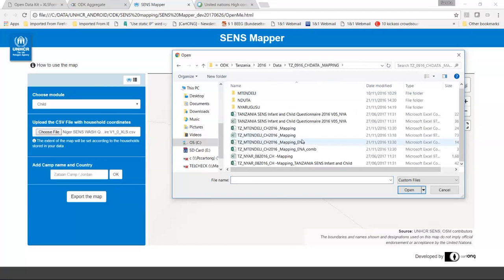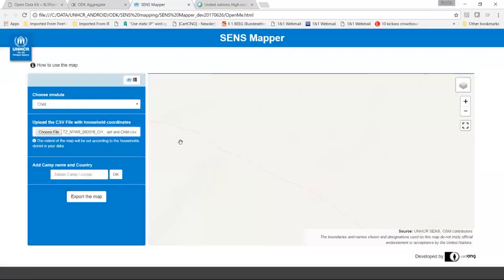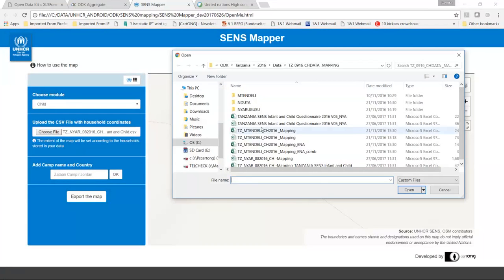And this should be the one. Oh no, this is not the one with the coordinates. Sorry about that. It should be that one, the one with the coordinates.